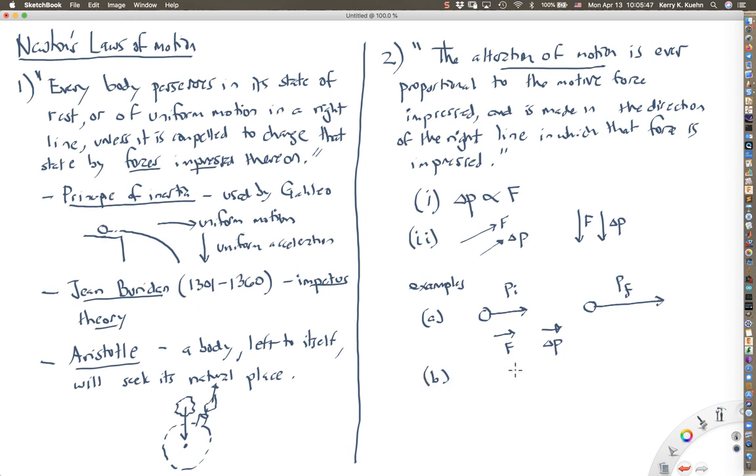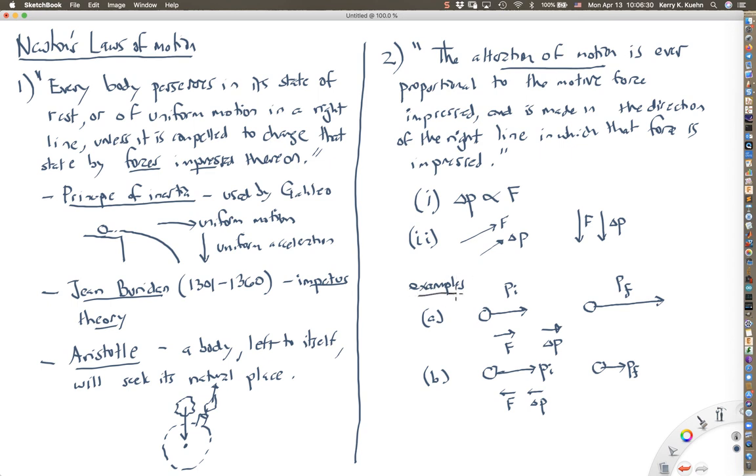Another example would be, let's suppose you have the exact same hockey puck that's sliding forward once again with some initial momentum in this direction. And now let's suppose we slap the front of this hockey puck with the hockey stick so that we apply a backwards force, a force in the backwards direction. Well, by Newton's second law, once again, the change in momentum is in the backwards direction. So after you hit it, its final momentum is going to be slightly less than the initial momentum. So we take this initial momentum, we subtract off some momentum, or we add a momentum in the opposite direction, and we get the final momentum.